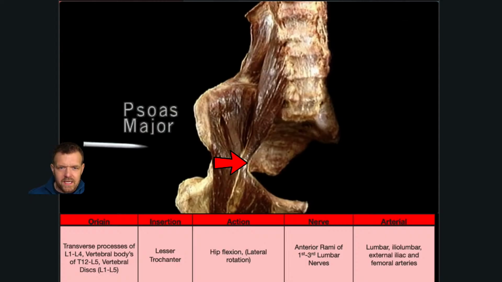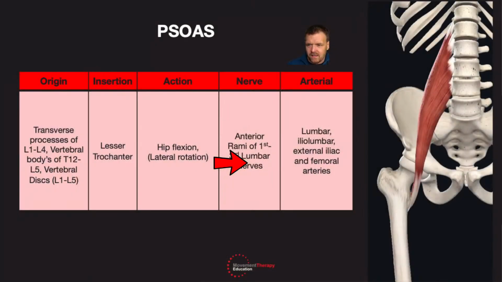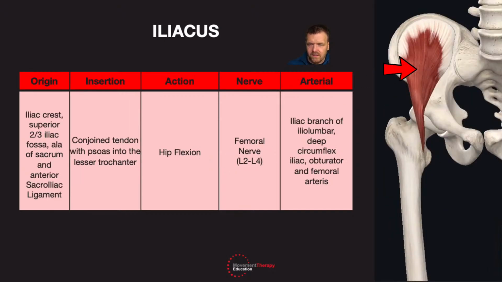Okay, so iliacus then looks like this one. It fills all the inside of the pelvic brim. So this is called the iliac fossa, and it's got a conjoined tendon, so they both join together and attach down onto this lesser trochanter just here. So this muscle is a really powerful hip flexor, because it only crosses one joint. It's got a really stable base.